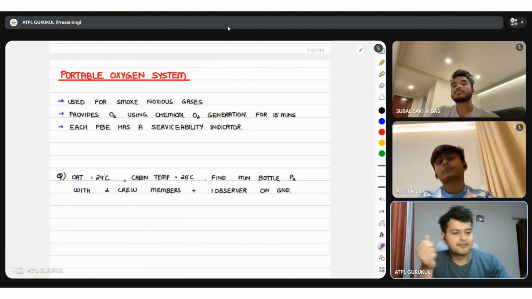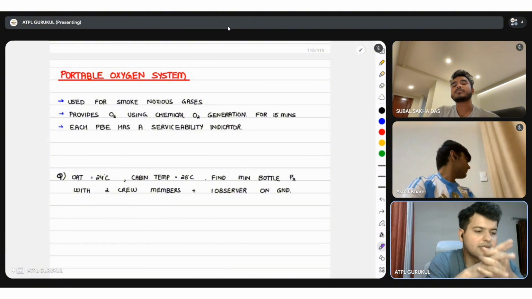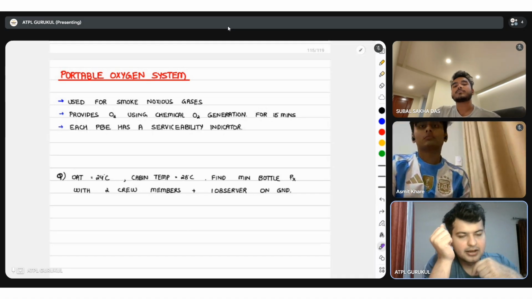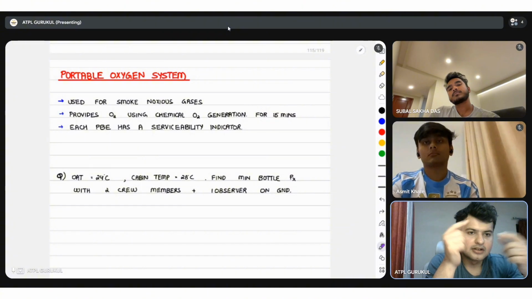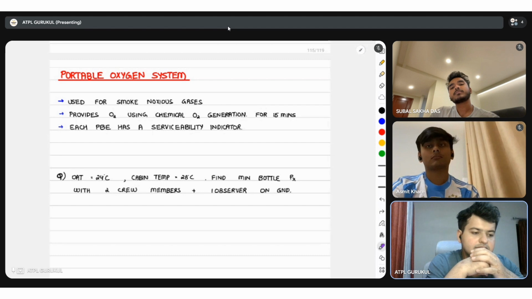It's not good for your health as well. Okay, so that is about your protective breathing equipment, about 15 minutes of oxygen supply it has. Sometimes it also has a microphone and a loudspeaker that will aid in communication. अगर तुम अंदर से कुछ बोलोगे तो वो आपकी आवाज लेके बाहर रेडिएट कर देगा.